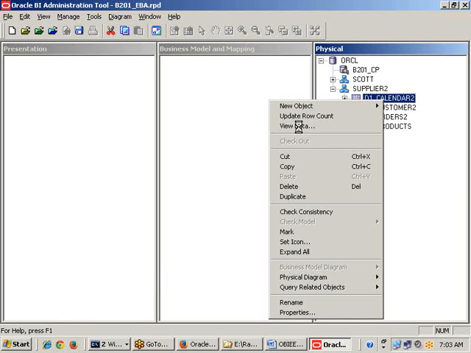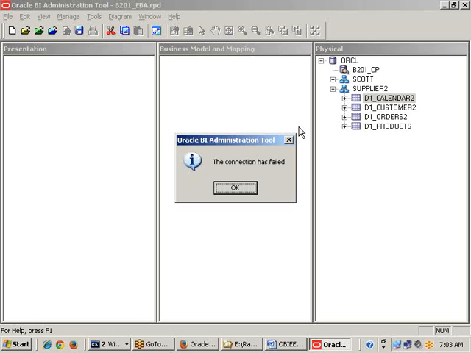Whenever I click on view data, it is going to the connection pool. In the connection pool, we have username, password, and database name available. These three parameters it is going to take and supply to the database, and it is trying to log in. At the time of login, ORCL 12345 is not identified as a valid TNS name. So it's showing what, sir? The connection has failed. This is one judgment or one proof. OBIEE is always contacting what, sir? Connection pool.